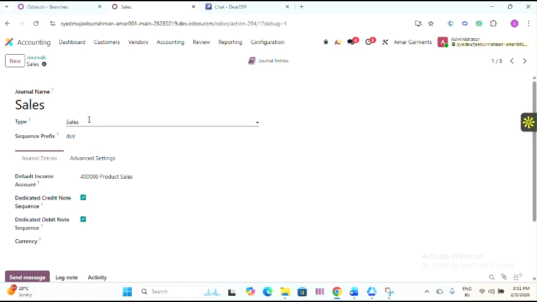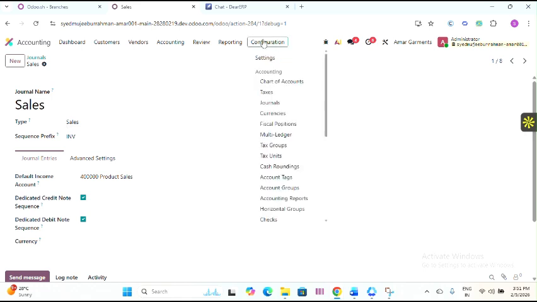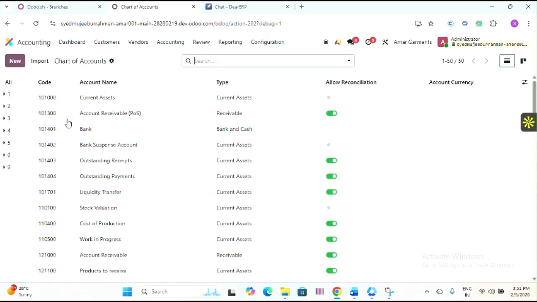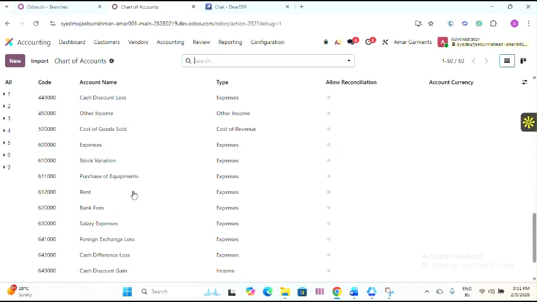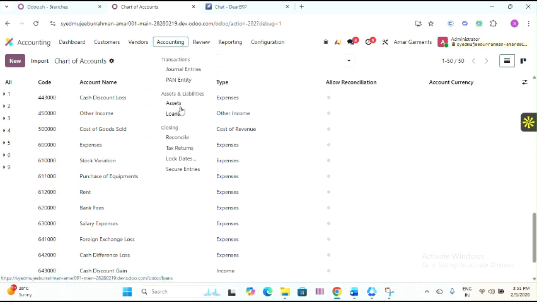Then I have to move into the charts of account. In the same configuration, there is chart of accounts available. So like accounts receivable, current asset, bank suspense account. There are so many things available here. Then I have to move into the default taxes. In settings, there is account, in account.